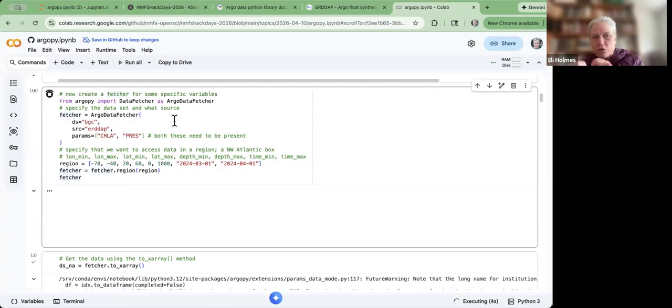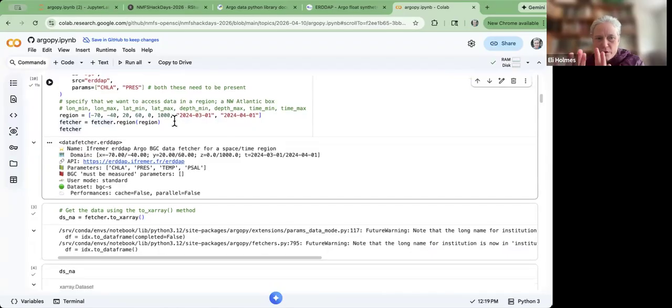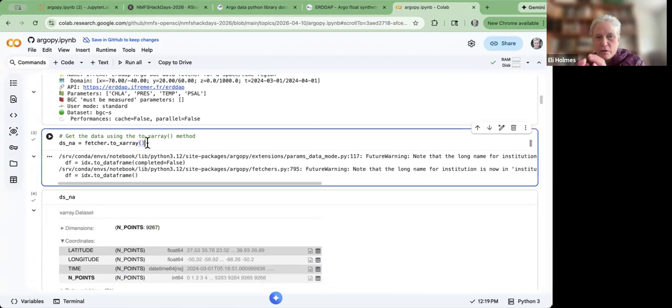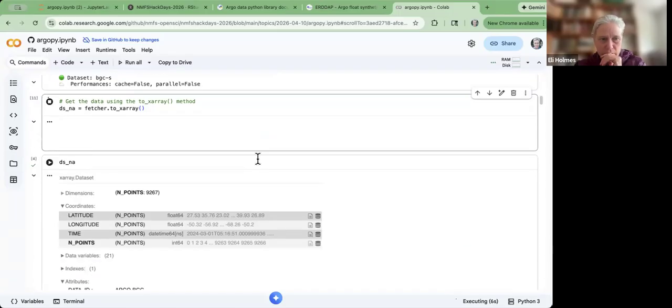Now it's creating this fetcher object for us that's going to hit the ERDDAP server and give us the data that we need. It's all set up for us. And now we can use the argopy to_xarray function to go and actually grab the data and put it into xarray. Okay, it's going to take a moment.